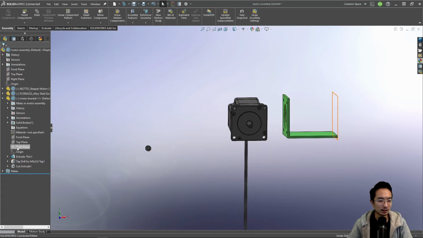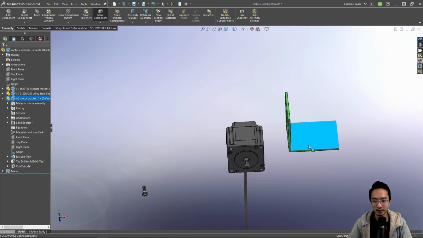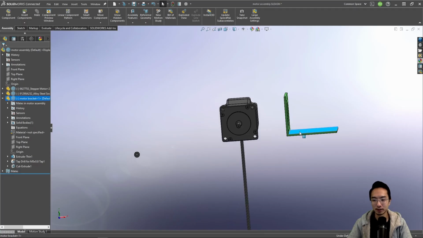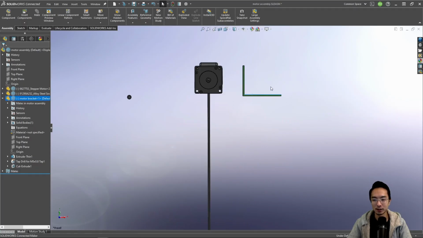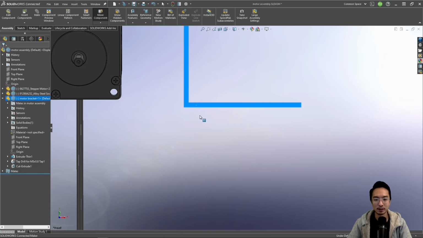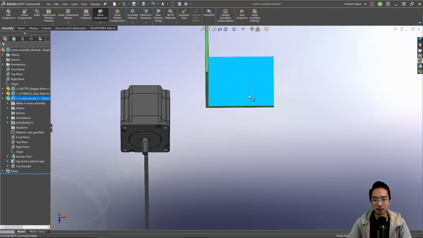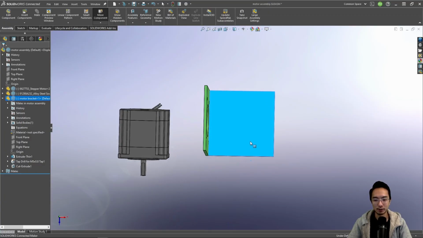And then the last mate, you could try dragging this now. Notice that I can only drag back and forth. If I try going right and left, it won't move. If I look at it from the front and try dragging it up and down, you see it doesn't move, right? So right, left, up, down, it's not moving. It's only going to move back and forth.